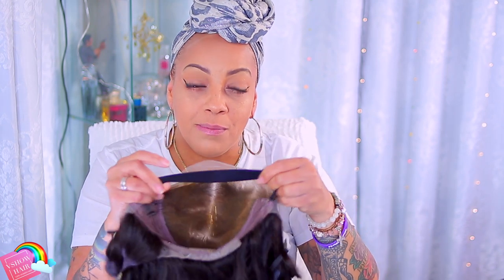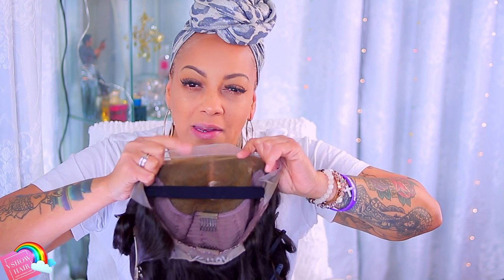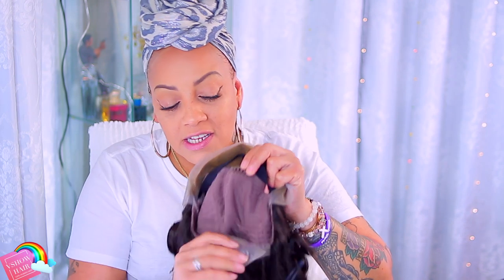The unit I have here is a 13 by 6, 20-inch body wave lace front — I think it's either Brazilian or Malaysian. There was an elastic band already sewn in the unit, which makes it a whole lot easier. The lace is transparent lace. I did use the Wig Extensions tinting spray in the beige color. There are combs in the unit, anchor comb, the elastic band, adjustable straps, and a comb. I also went ahead and bleached the unit as I normally do, pre-plucked it, and styled it off camera.